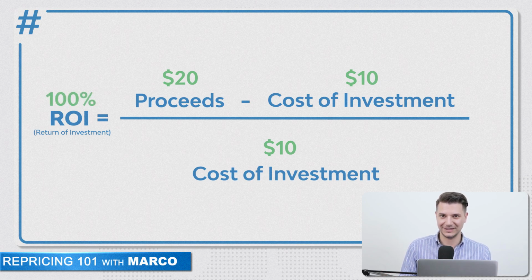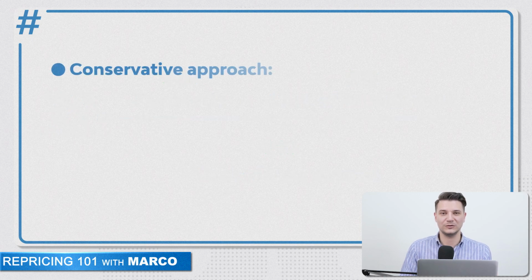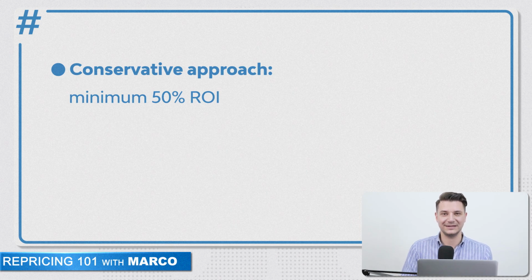This is what ROI is. There is no exact answer for which ROI you should set, because there are different products, like we said before, different factors. But as a rule of thumb, some sellers decide they don't want an ROI that is less than 50%. Or some other sellers decide that no matter what, they want at least a $5 profit. Otherwise, it's not worth investing their time in sourcing new products.